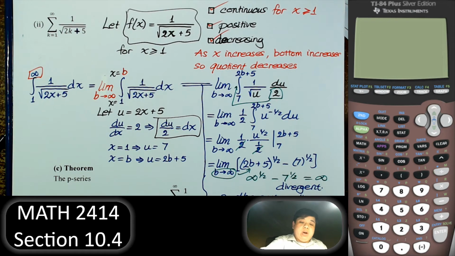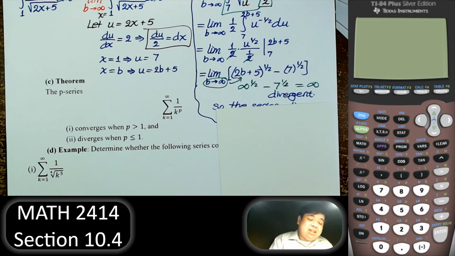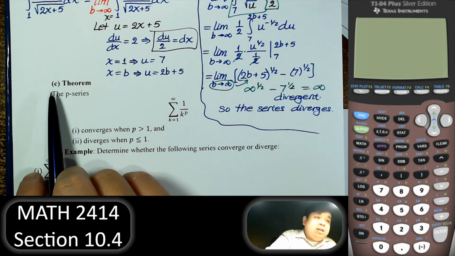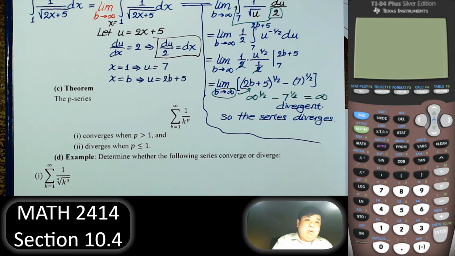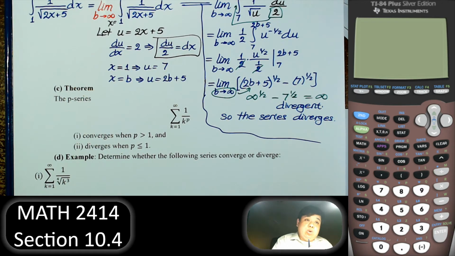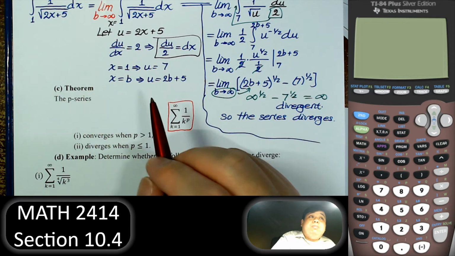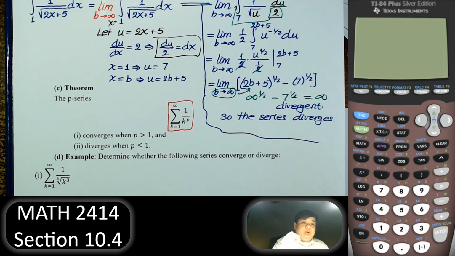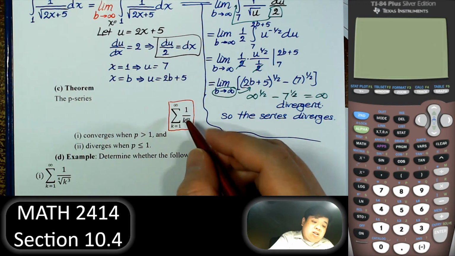Actually, we will do one more integral test. Let's see something. Actually, we'll talk about that in a minute. Right, P series. Now this is a lot more applicable. This is a special case of the integral test, but we use this a lot more than the integral test because it is easier to see. So it says when we have the series in this form, it's called the P series, 1 over k to the p, where p is the constant.